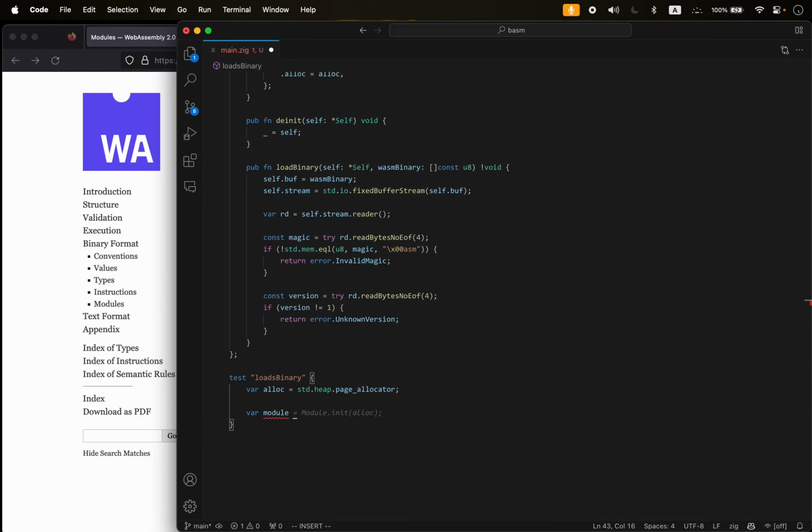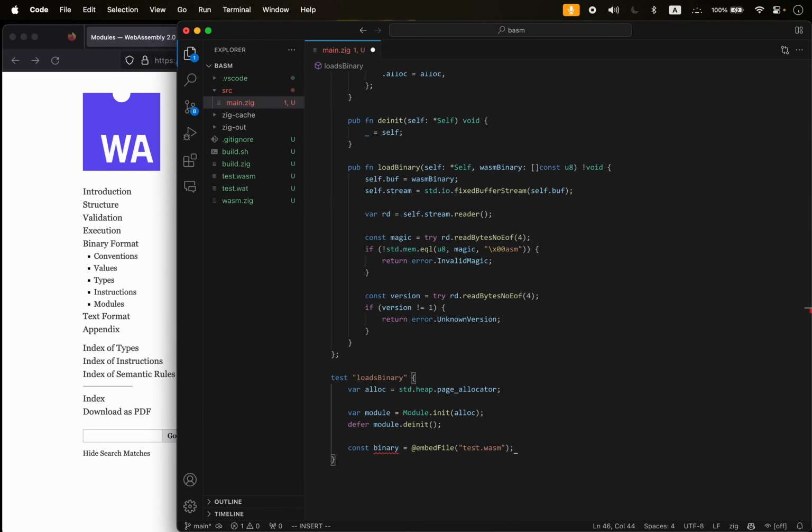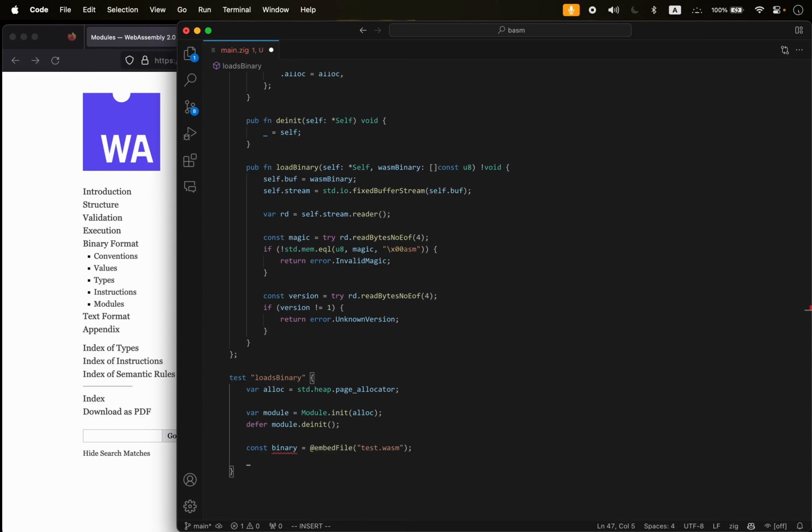So var module is Module.init with the allocator. It did write this code already, but I don't trust it fully. Now, const binary is embedFile, and I think it is called test.wasm. That is correct. So now we can do module.loadBinary with the binary.